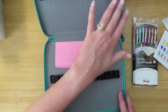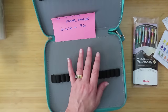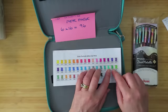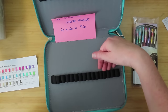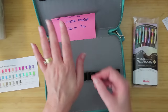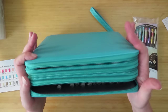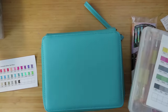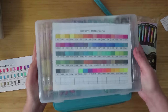When all my Colour Technique pens were in it, what I found was, because I use these like pencils, because I want specifically that green to do a blend, it made sense to have them in this type of pencil case, because I'd go, okay, I want G8, I want G6 or whatever. But then I found that, first of all, when it's full, it's big to travel with. So I switched it over to, I just had an avalanche. I switched it over to this, but in all reality, it's not much size difference.